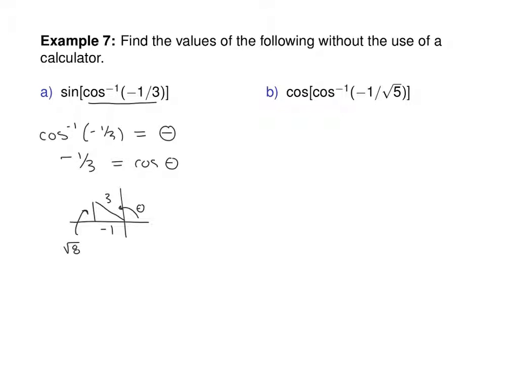Okay. It's going to be useful to do those things kind of quickly in your head. Now using that triangle, find sine of that angle. Using the fact that another definition is that you can take sine as the y over the hypotenuse. So sine will be √8/3, as in not negative, right? Okay, awesome.